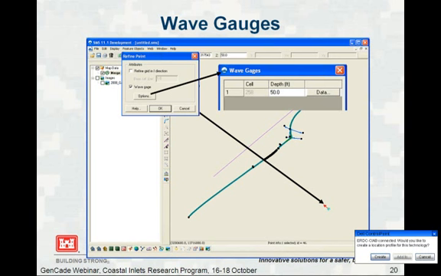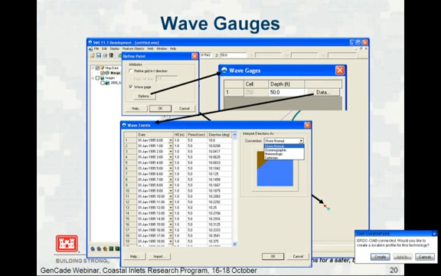We can enter this wave information in two ways. The first is just by copying it and pasting. We can also import it from a text file. I like to do that because it's easier for me than copying and pasting. It seems to be a little bit quicker as well. Once that information is within the wave events file, we're going to click OK.